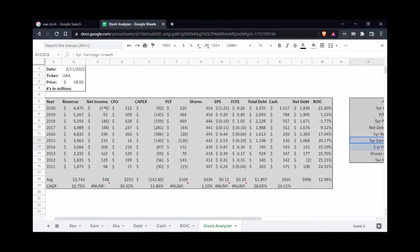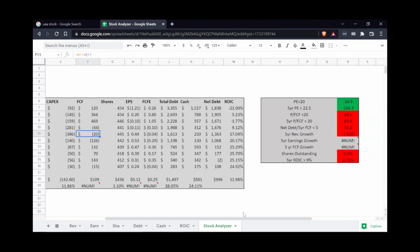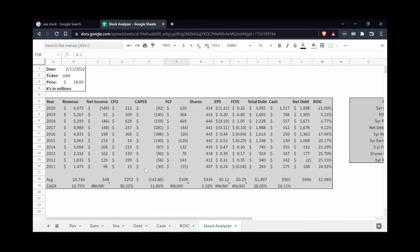So let's see, earnings or net income, you're going down to a negative number. You're not growing. Your free cash flow, you're going from a negative to positive. I mean, free cash flow is growing, I guess. That's good. But shares outstanding are going up. Your return on invested capital only averages 1.75%. But I mean, come on. Minus 21? That's ridiculous. Anyway, so when I'm forecasting, I'm saying zero. I even gave them credit and said, okay, earnings, you had a bad year. Let's say you go back to positive, but it stays kind of flat as it has previously.